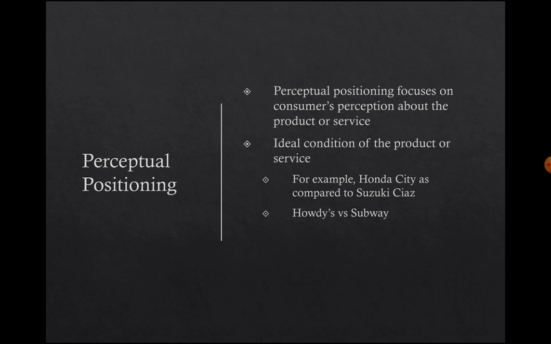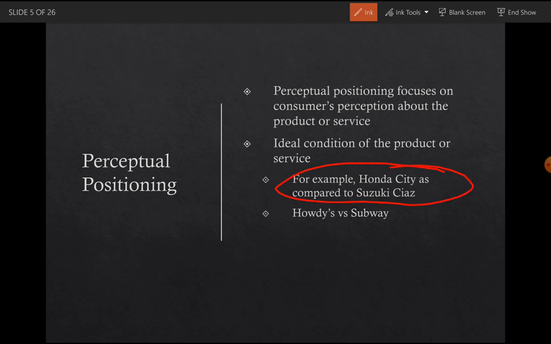For example, taking the example of this Honda City and Toyota and Suzuki Ciaz, if you are living in a certain inner circle where Honda is preferred as a car, you would certainly have a stronger belief about Honda, right? But if you have a certain belief about Toyota in your inner circle, obviously you're going to prefer Toyota over Honda. So this is the word of mouth. We usually call it word of mouth, and it comes out of your friends, family members, or maybe anybody closer to you, right? So that forms the perception.